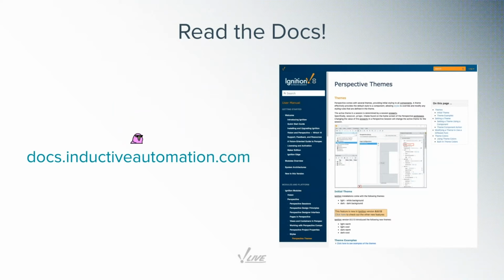Oh, and a quick shout out to our great teams within IA who produce the amazing work which makes up our user manual and documentation. You can find a lot of this exact information at docs.inductiveautomation.com. They have a lot of great step-by-step examples, and they go through really the basics that I'm going to gloss over now, and also some more advanced ideas in there. It's a great resource for any new feature such as theming.